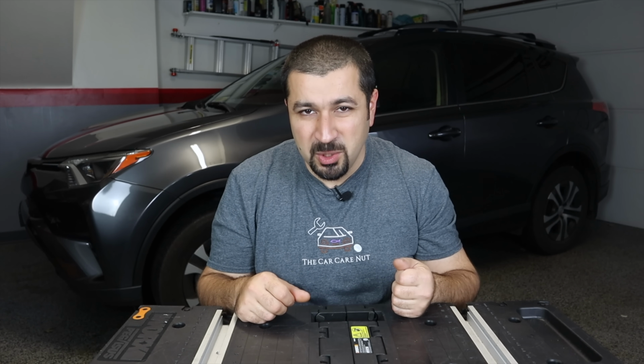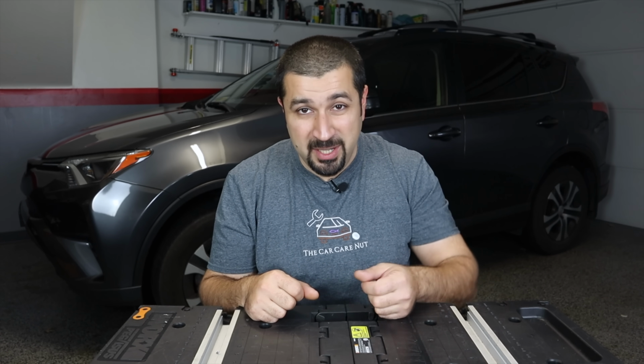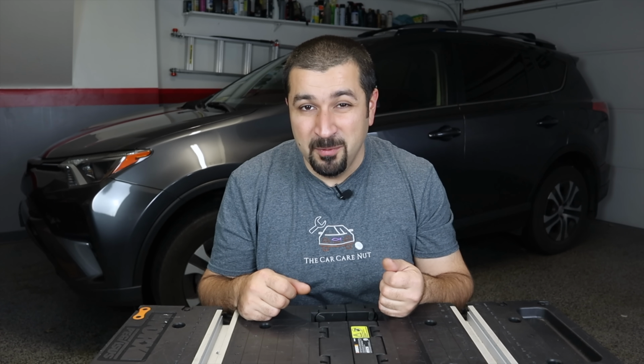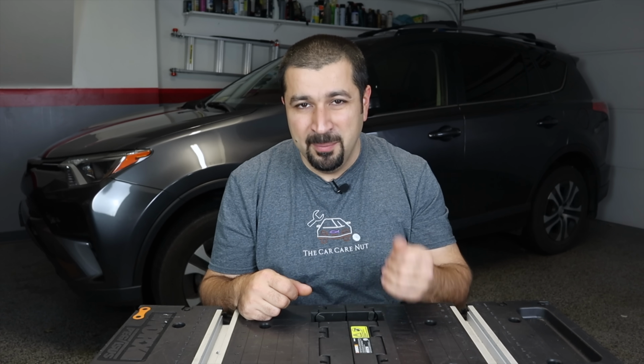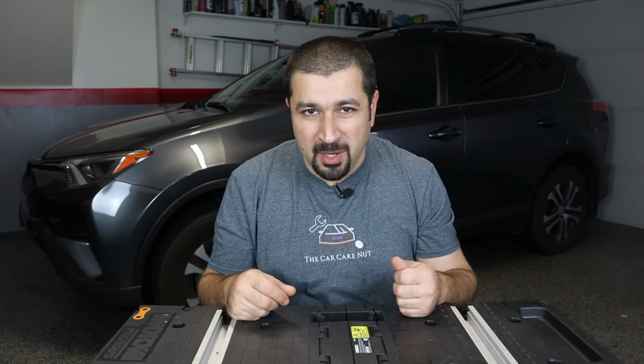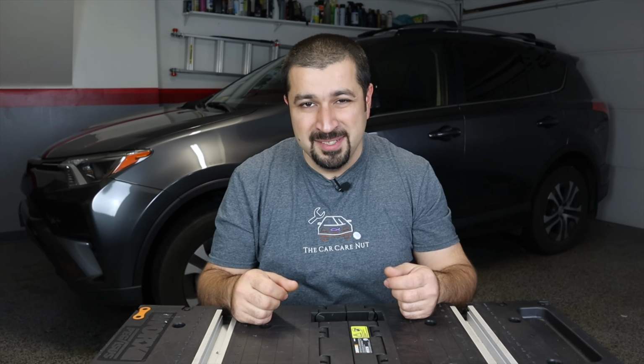This way you will protect your parking pawl and you won't have issues with it, because if it breaks for whatever reason, you're going to have to take the transmission apart to replace this piece about yay big. Not cool. Another thing you need to avoid doing to protect your parking pawl is don't slam the car in park before you come to a complete stop. I see so many people do this. We all have busy lives, we're all in a rush, we just want to slam it in park and get out of the car. Don't do this, because this could chip the parking pawl, and that's how you start the journey of destroying it and costly repairs that you could easily avoid.